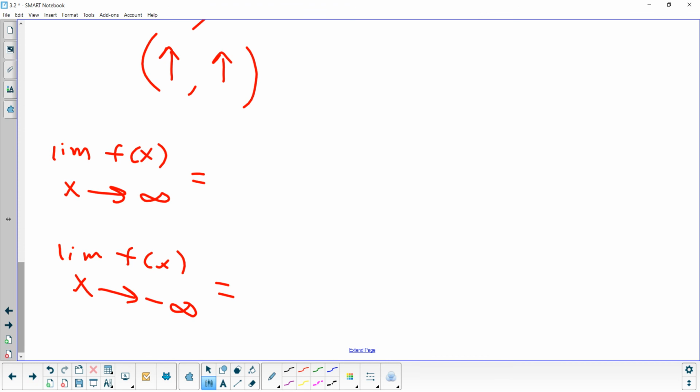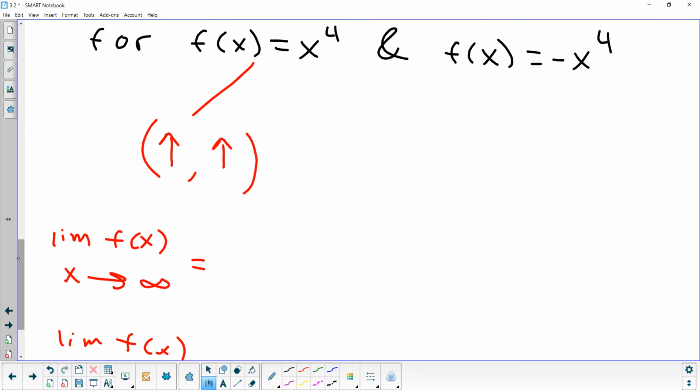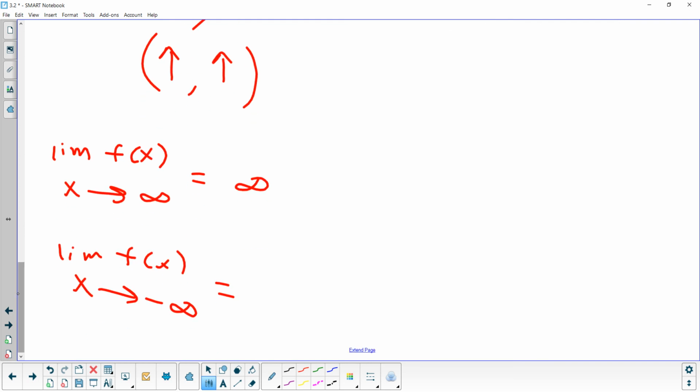So Sophie, what's happening as we head further and further to the right in x to the fourth? It's increasing. And what does it approach? Okay. Approaches infinity. And Maddie, what happens as we head further and further to the left? It approaches infinity. That also approaches infinity. Yep. So in a polynomial, when you're using limit notation, this answer is either infinity or negative infinity.